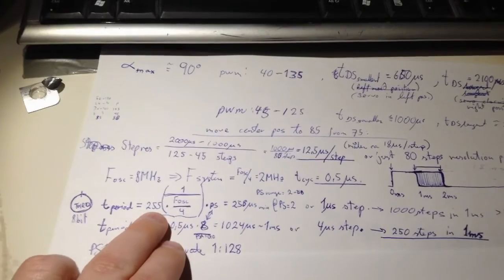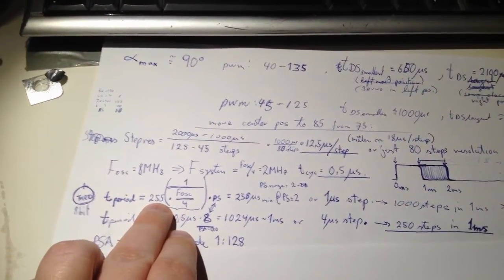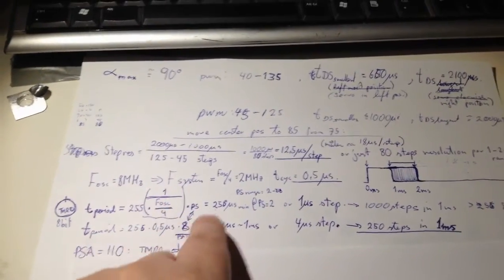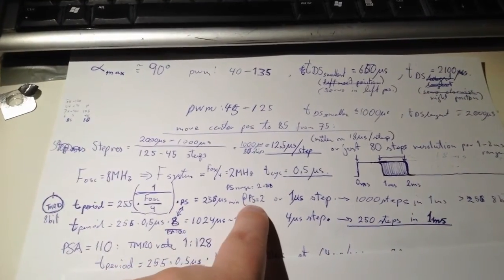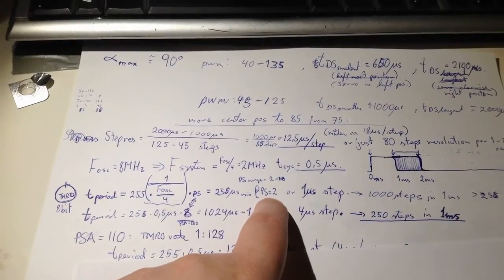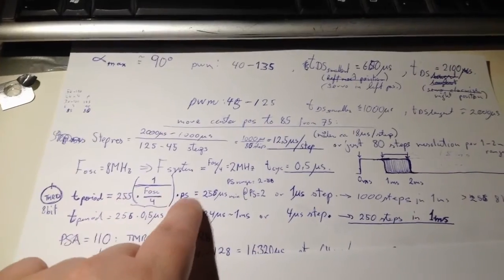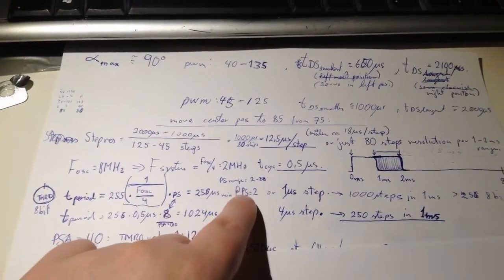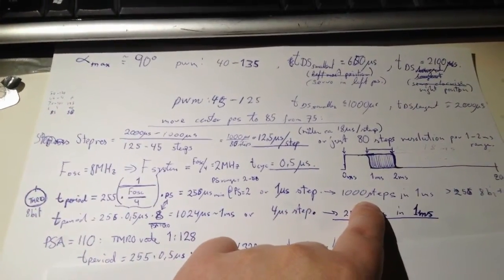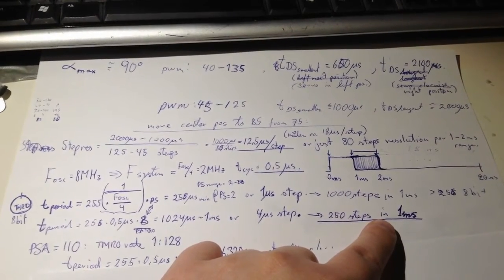The timer period is 8 bits, therefore there are 255 steps times 0.5 microseconds, times the prescaler. The prescaler can't be lower than 1, so I thought maybe I could get faster than that, but no. So in theory, when the prescaler is 2, I get 1 microsecond per step, and that means 1,000 steps in 1 millisecond. So, yeah.